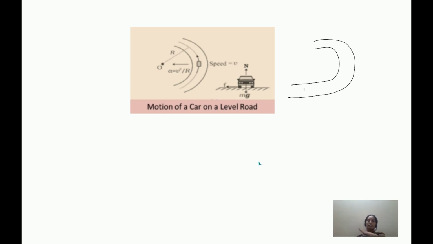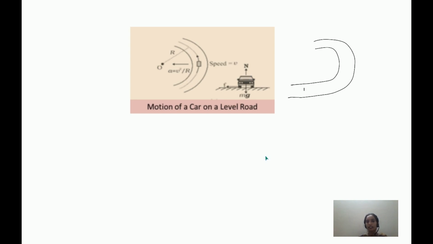So when a vehicle like a car is taking a turn along a circular path, there must be a centripetal force which makes the car bend in this circular path. If that force is not there, the car will just go like this, moving in a straight line. There is some force which acts towards the center, so it is possible for the car to take a turn. That's the whole idea. Now we need some centripetal force. We'll see which force can act as the centripetal force. That is the next question.